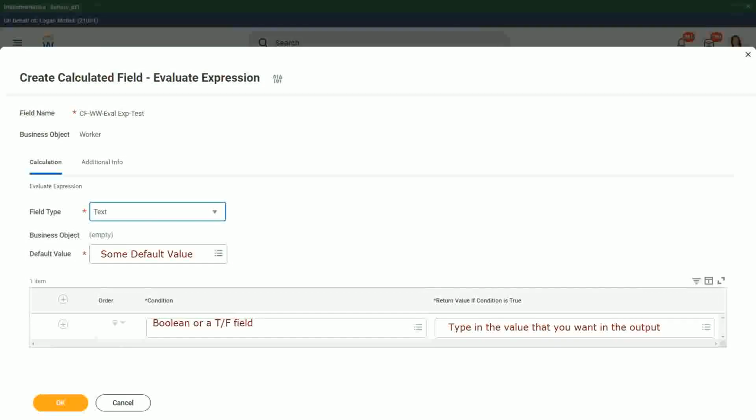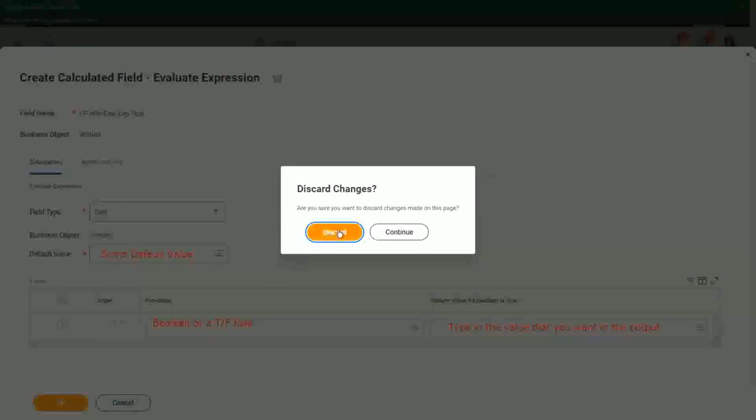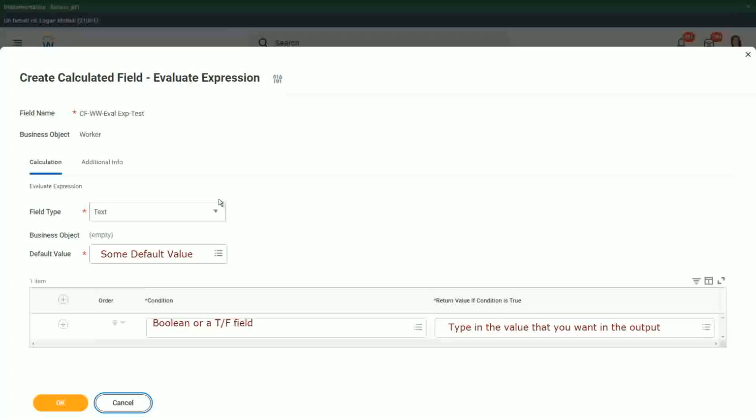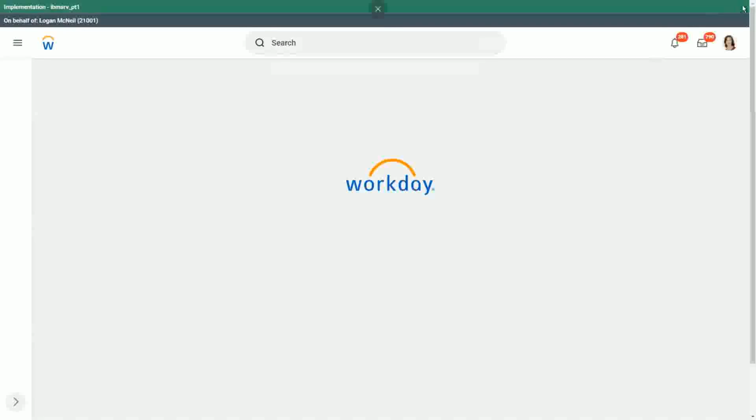Then we talked about lookup range band. What is a lookup range band? What does it do? A lookup range band type of calculated field, what does it do?